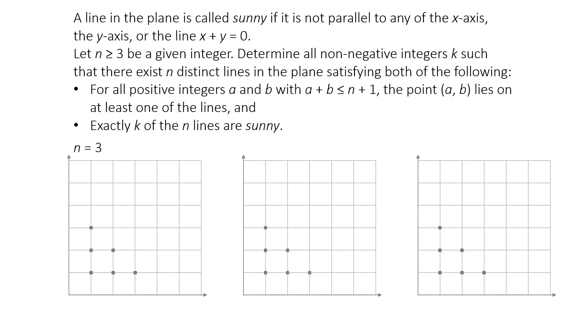Alternatively, if we start using exactly two sunny lines, they can only pass through a maximum of four points in total. We can draw one sunny line that passes through a corner point and the midpoint of the opposite side. There are only three possible lines. Next, we draw a second sunny line through another corner and its opposite midpoint. In each case, we're left with two remaining points, and these also form a pair of corner and an opposite midpoint.